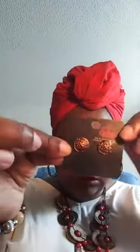Number 32, staying in the same color group. There you go. These are some pierced earrings. Can you see it? They're very small, but sometimes you don't need a whole lot, depending on what your hair looks like, what you got going on. Sometimes you just need that small post, honey. Just gives you a little flavor. All right, so number 32, and it actually matches the ring, which is number 31.